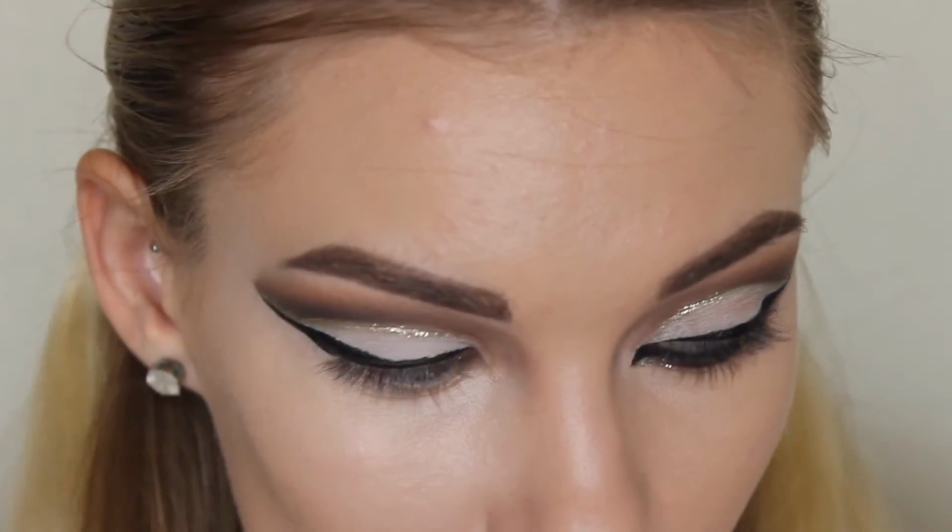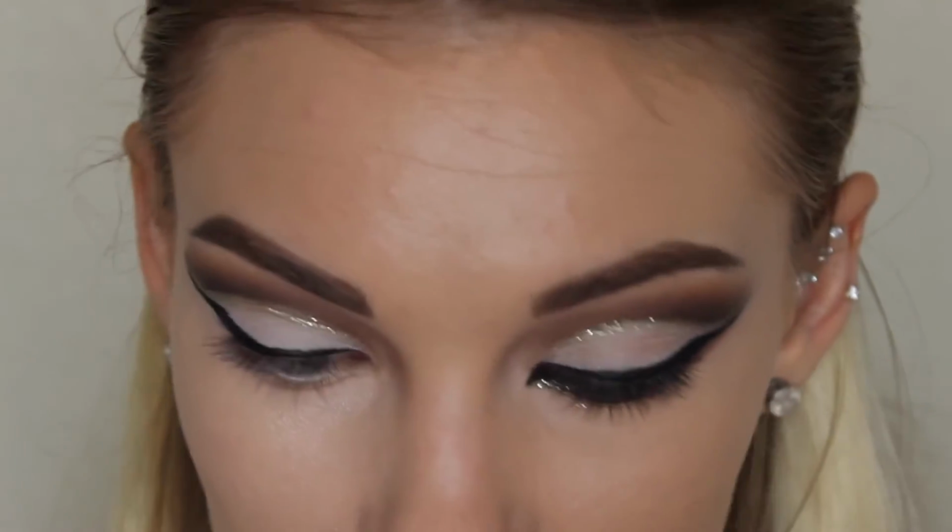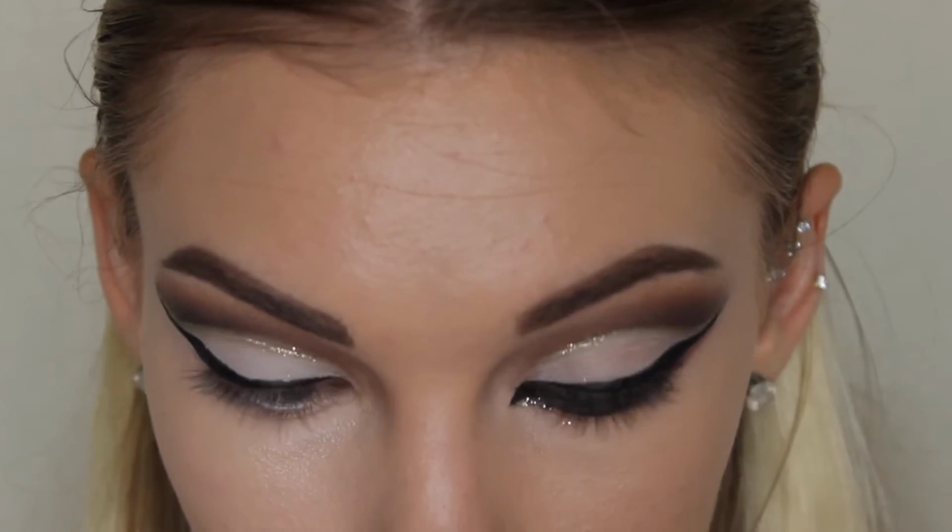Okay. Now, I ran out of my loose powder, which is very unfortunate. I need to order some. I think I'm going to try the RCMA No Color powder. So I can't use that to set underneath my eyes, so I'm just going to use my Rimmel Stay Matte and just really pack that on this brush. And then pack that underneath my eye.